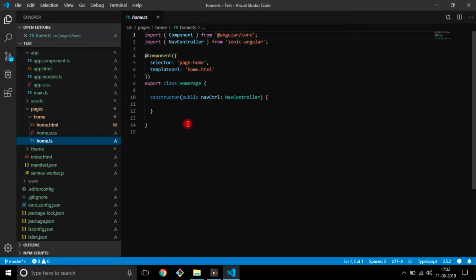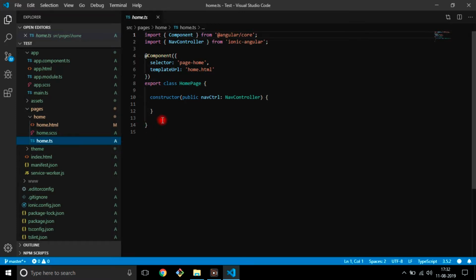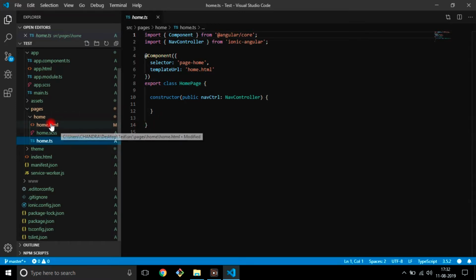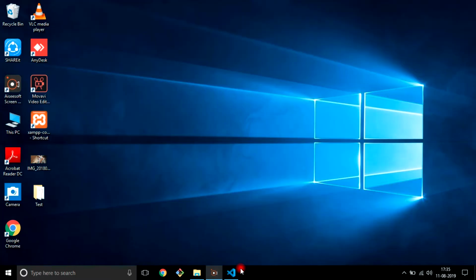After that, it's a TS file. It is a TypeScript file. In this section, it is like JavaScript; it is also the same. When we use any function or any click event, we can use it here, and it will redirect to that function. It will call the function and handle the operations. So we are going to use these things.